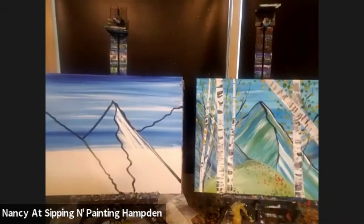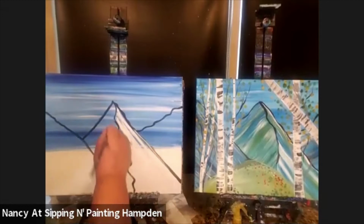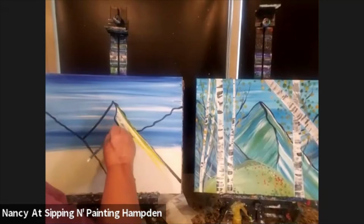And then I'm going to, with my brush, pick up just the teeniest, tiniest amount of yellow. And I'm going to pull on some yellow streaks. Now, why would I have yellow on a mountain? I'll tell you. This is the bright side, right? So it's nice and bright.